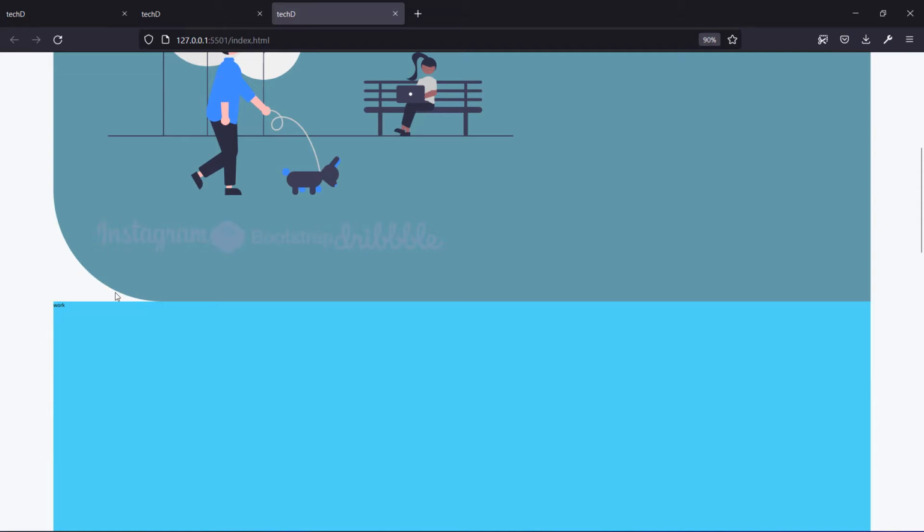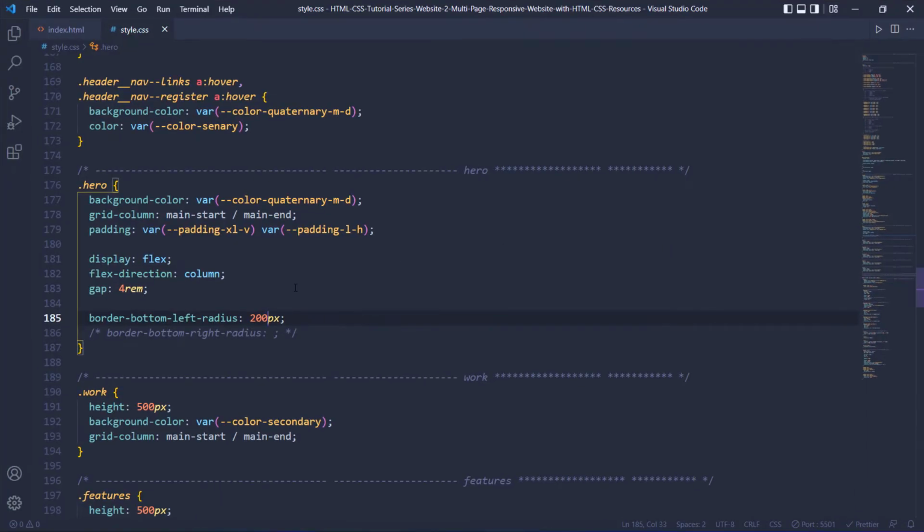Now you can see this curve, it has two lines. One line is coming from the top, and then the other one is coming from the bottom. So these two lines, both of them have the same curvature, but we can change that curve as well. So we are going to have a different curve for the top one, how it curves towards the bottom, and then we are going to have a different curve for the bottom, how it curves towards the top. So that's how customized CSS can get.